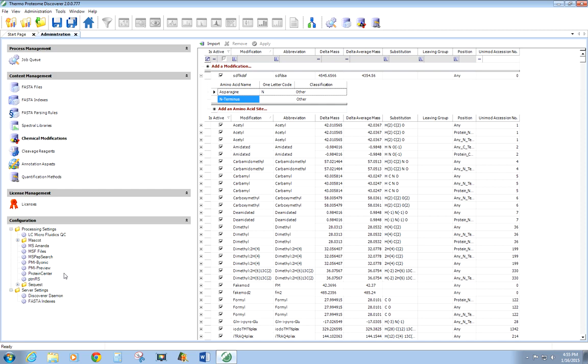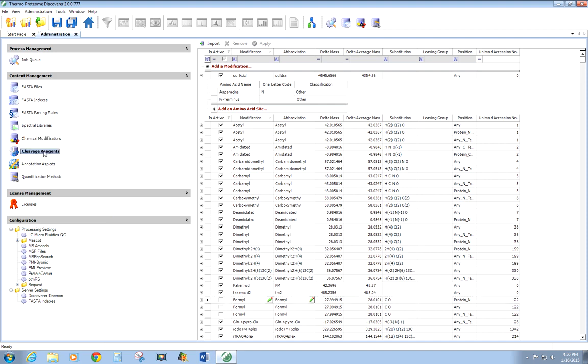This includes Sequest and MS Amanda. If we're talking about the Mascot search, you'll have to change those on the computer where Mascot is housed. But for MS Amanda and Sequest, here we are, these modifications are present. If you know that you're never going to look at formylation, it's something that you do not care to see every time you pull up modifications in Sequest, you can simply unclick formylation, hit apply, and now you don't have to see those anymore.